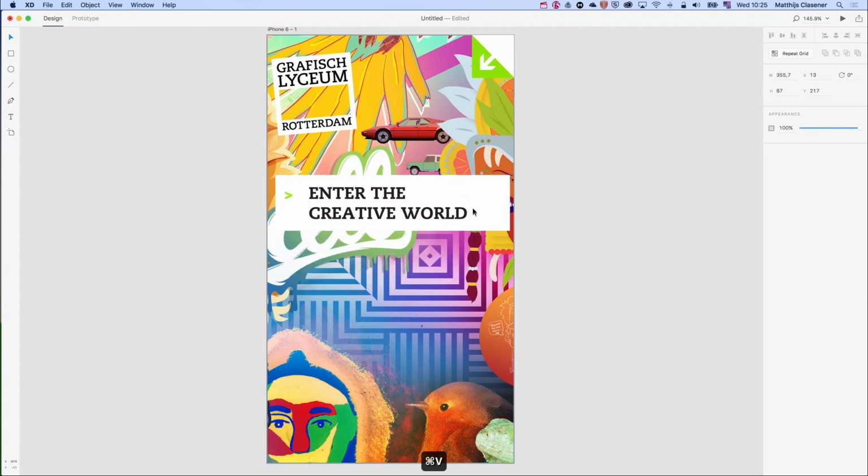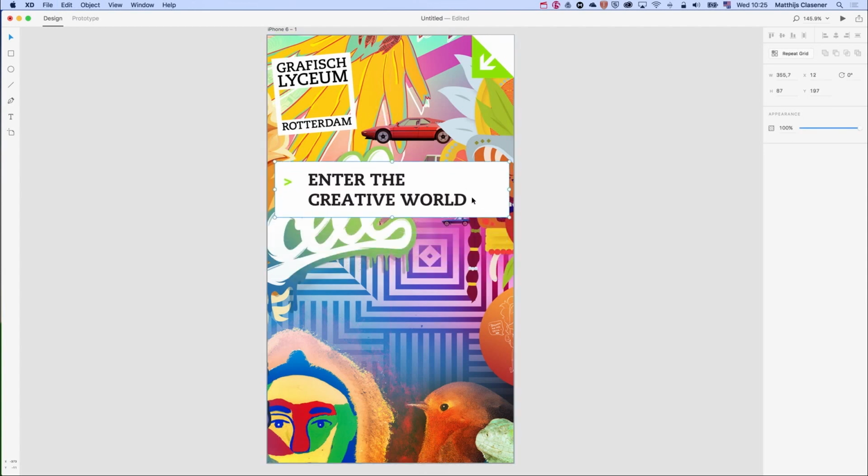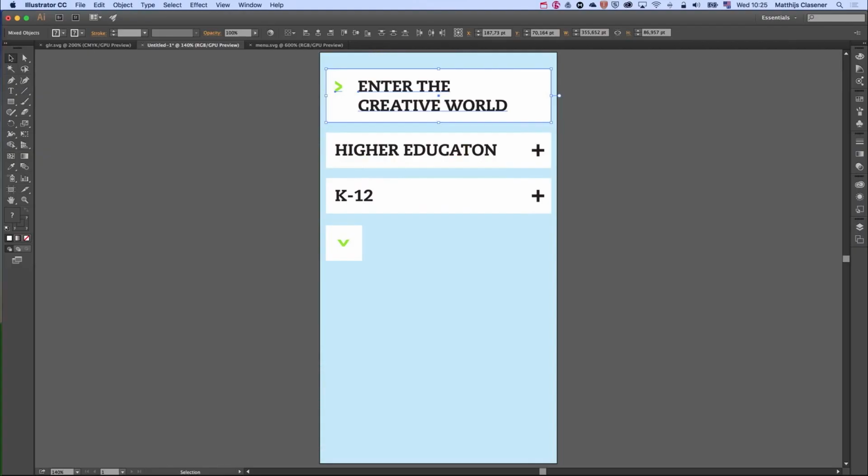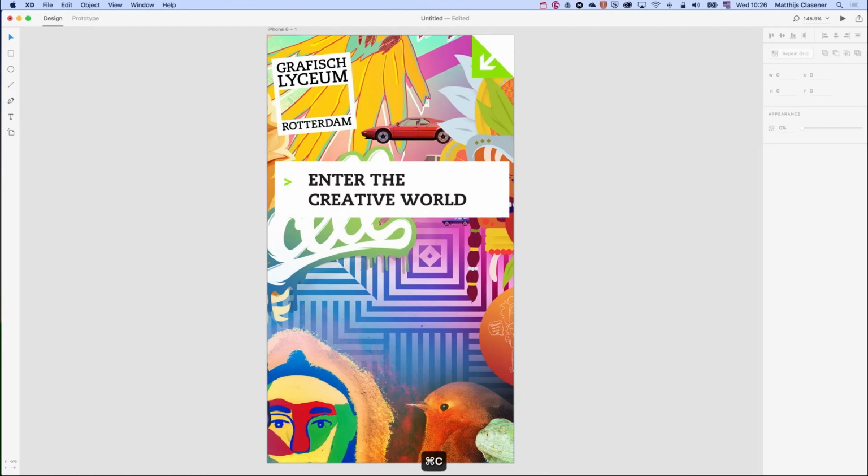Copy and paste it, and the cool thing is that it's all editable, so I can still double click on the image, double click again, and it's still text. I could change it whatever I would like, so that's pretty cool. So if you want to make your designs inside of Adobe Illustrator and paste it inside of Experience Design, well, be my guest, you're allowed to. So I'm gonna copy the other elements as well and build up my user interface.